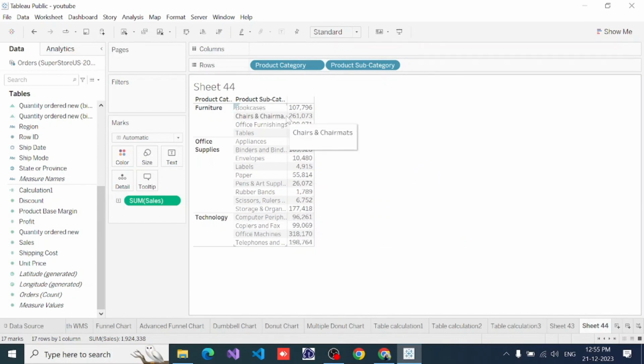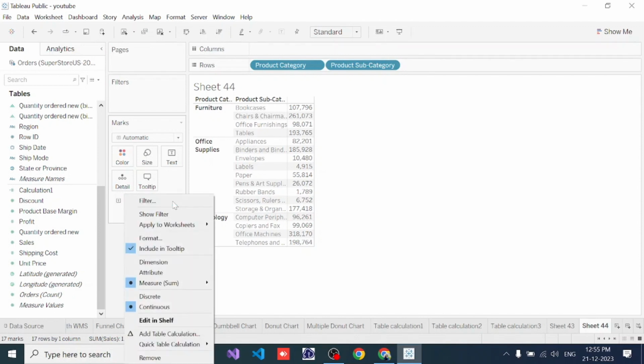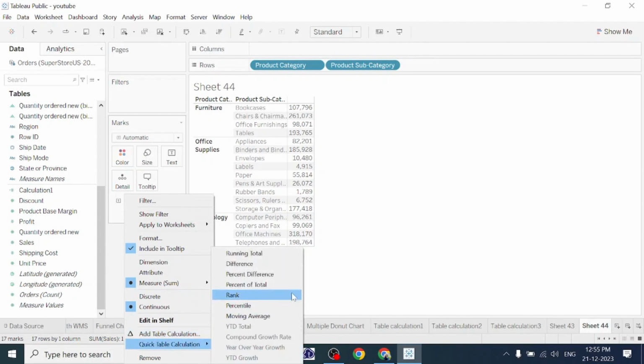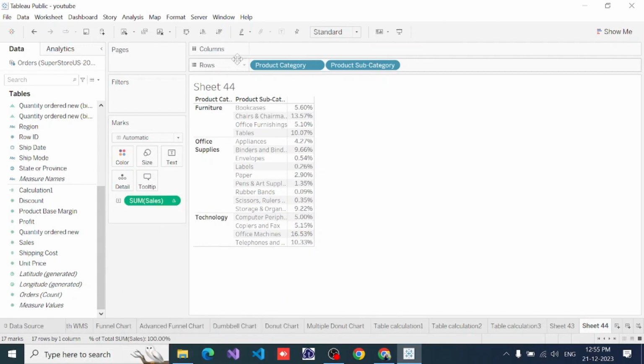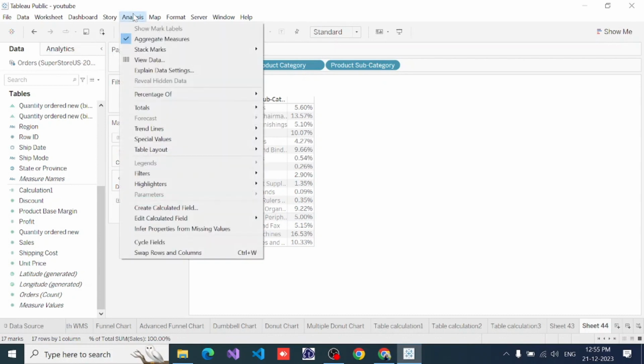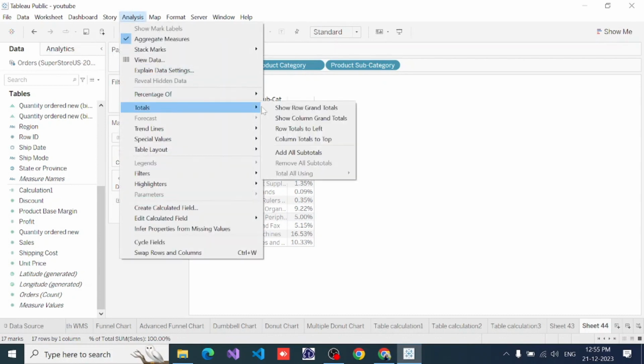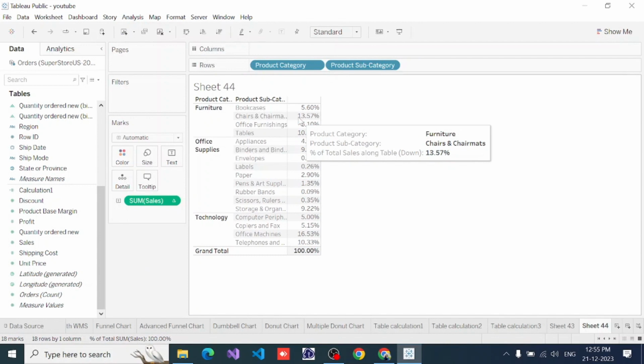Now suppose I convert this sum of sales to percentage of total. I click on sum of sales, quick table calculation, and percentage of total. Then go to Analysis, Totals, and show grand total.